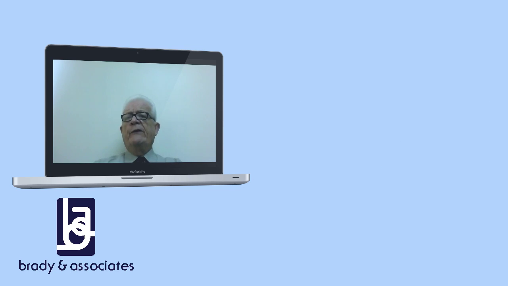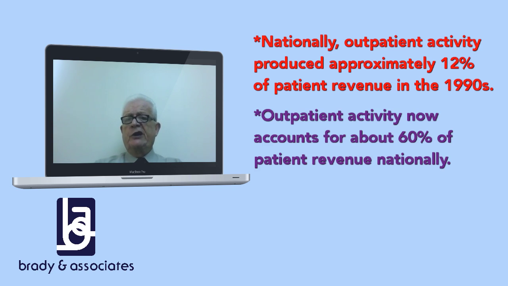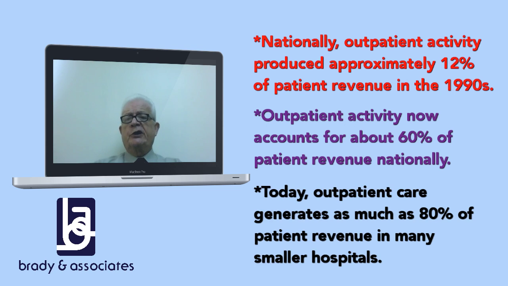How many people know that in American hospitals, nationally, outpatient activity produced about 12% of patient revenue back in the 1990s? Today, outpatient activity accounts for 60% of patient revenue nationally, and for many smaller hospitals, outpatient care is generating as much as 80% of patient revenue. Much of that remaining hospital-based outpatient care can be performed outside the hospital and is potentially at risk.